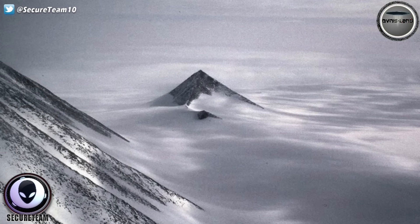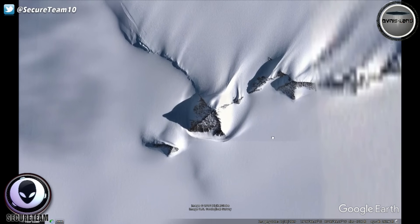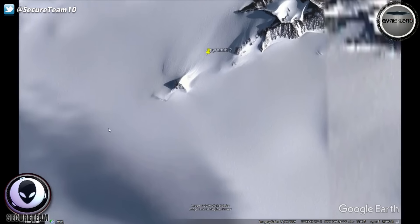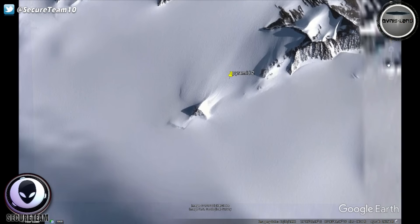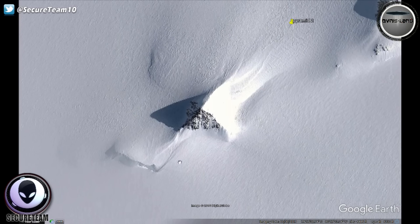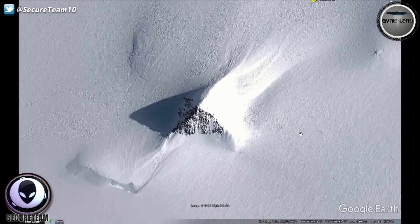I discovered a second pyramid just around the bend from the first one. Here we are back on Google Earth, going just down a ways to an almost identical, partially uncovered pyramid in very close proximity to the original. Here we have yet another four-sided pyramid — the back side is more buried than the front, but you can clearly see the four sides. They all meet, and it's virtually identical to the main, larger pyramid located just 3.4 miles away. So we have two new discoveries today: this new smaller pyramid and this disc parked within a cave.